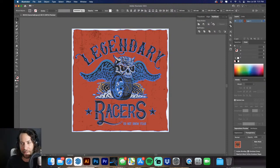And if for some reason this is a little small for you guys to see, I'll try to figure out in the future how I can scale this stuff up. Generally, when I'm editing things, I'm able to blow things up. But for now, we're going to go over to this little tool right here where it says divide. I'm going to hit divide.